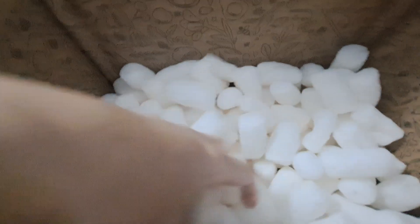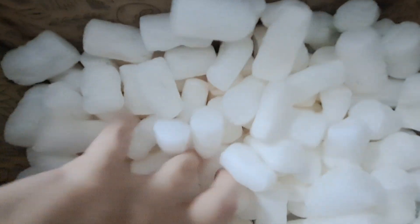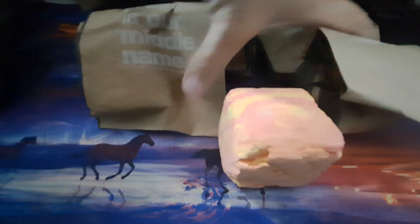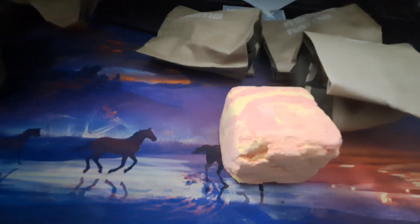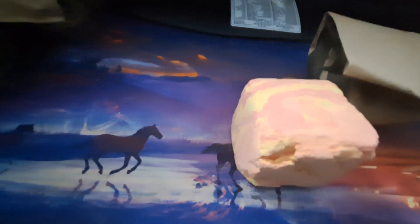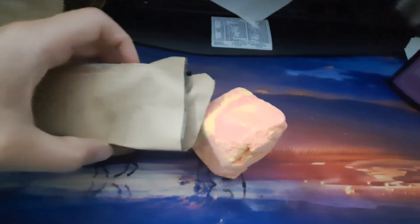That's all for the box. I'm going to take my packing slip out so I can tell you about all the naked products. I have four bags here and one naked product. These four bags are all the same products, so I'll move three of them to the side off-camera and just show you one.